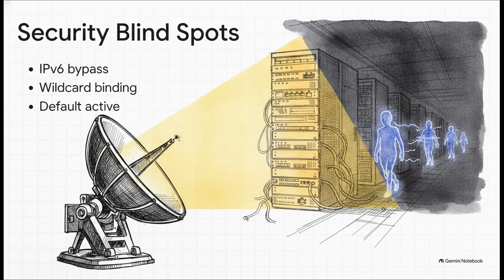If your vulnerability scanners are only pointing at your IPv4 inventories, they are entirely blind to services listening on IPv6. Plus, applications using a wildcard socket binding, represented by that double colon in IPv6, will listen on both the IPv4 and IPv6 paths. So, a service perfectly hardened against an IPv4 attack is completely exposed via its unmonitored IPv6 interface. Actually, compound this with the fact that Linux, Windows, and macOS enable the IPv6 stack by default, and you have an invisible, unmonitored attack surface right inside your network out of the box.